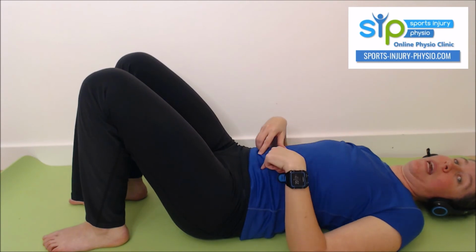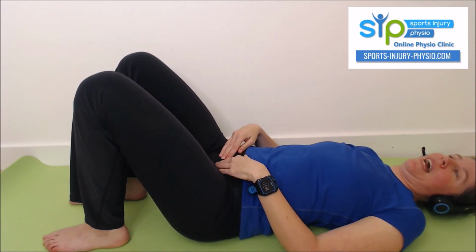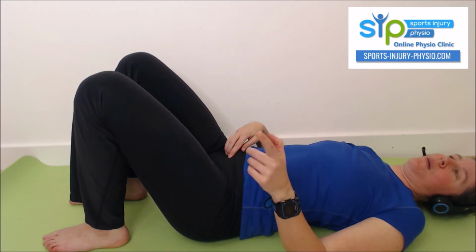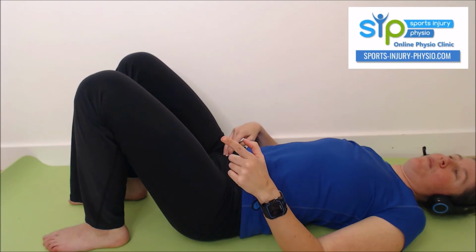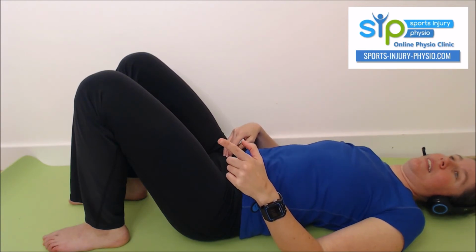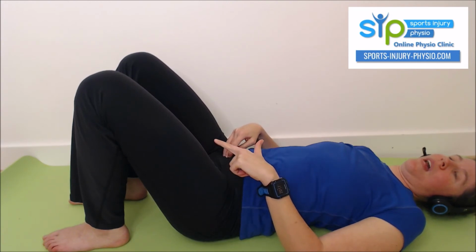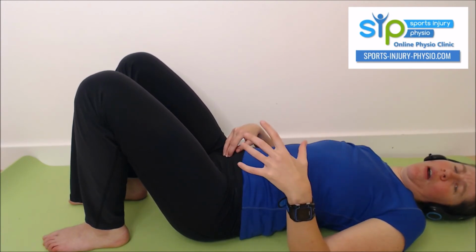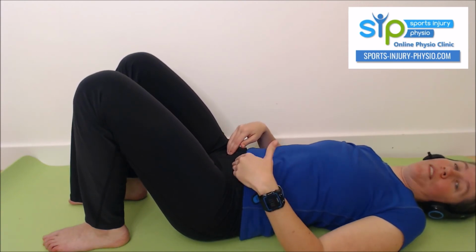So what you want to be able to do is first find the pelvic floors, activate them. Now sometimes you can feel that they go tight, and then when you start to breathe, see if you can breathe 10 times and still feel the contraction. And every time you breathe out, make sure you try to tighten up even more. If you find that it's fluttering and going away, then it just means your endurance isn't there. So work on that first.